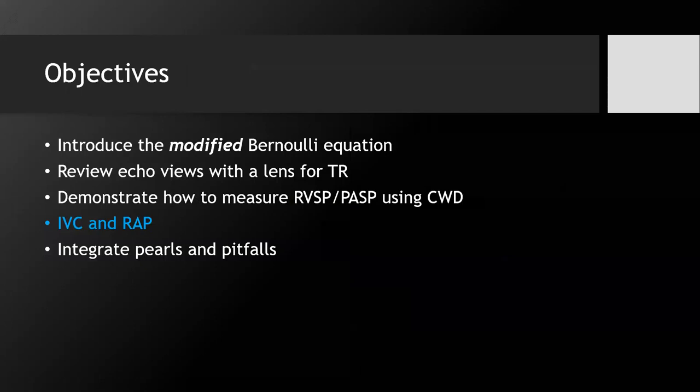That perfectly brings us to using the IVC or other ways of determining right atrial pressure, because right atrial pressure can range from roughly zero to 20 or whatever CVP you're seeing, and that can significantly impact your RVSP measurement. High right atrial pressure is pressure that the right ventricle has overcome in order to generate that TR jet velocity — it doesn't detract from the RVSP, it adds to it. Correctly estimating atrial pressure is undersold. The guidelines about a TR jet of 2.8 don't even address atrial pressure or make assumptions about it.